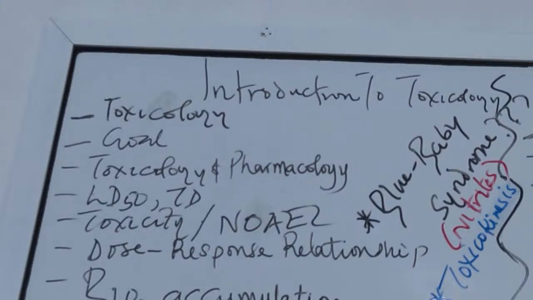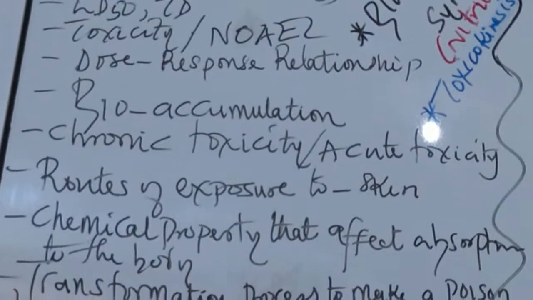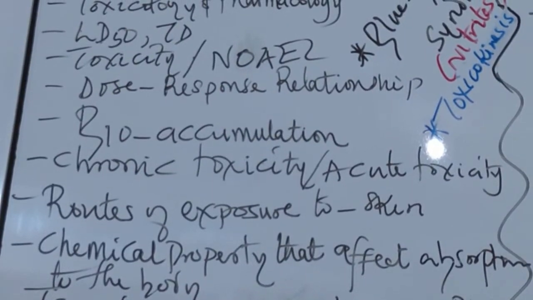Okay. Then the next thing is the dose response relationship. What do we mean by dose response relationship? I told you, when you talk of dose, it actually refers to the quantity of any chemical substance that an organism is being exposed to. So whether a compound is going to be regarded as toxic will actually depend on this dose. And the response is the biological effect, or the severity of that effect, that is induced by that chemical that you administer. So studying that effect is exactly what is called dose response relationship.